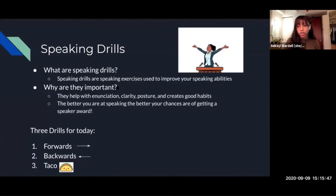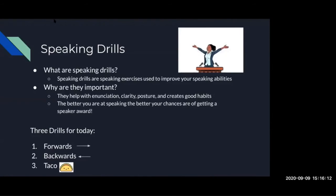Okay, so how speaking drills work: I need everybody to get something to read. If you received the evidence pack already, you can read that, or just get a book you have to read for school, or you can Google a New York Times Magazine article really quick. Just anything you can read off of. I'll give you 1 minute, just pick up a book so we can begin our speaking drills. Actually, let me go grab a book really quick.